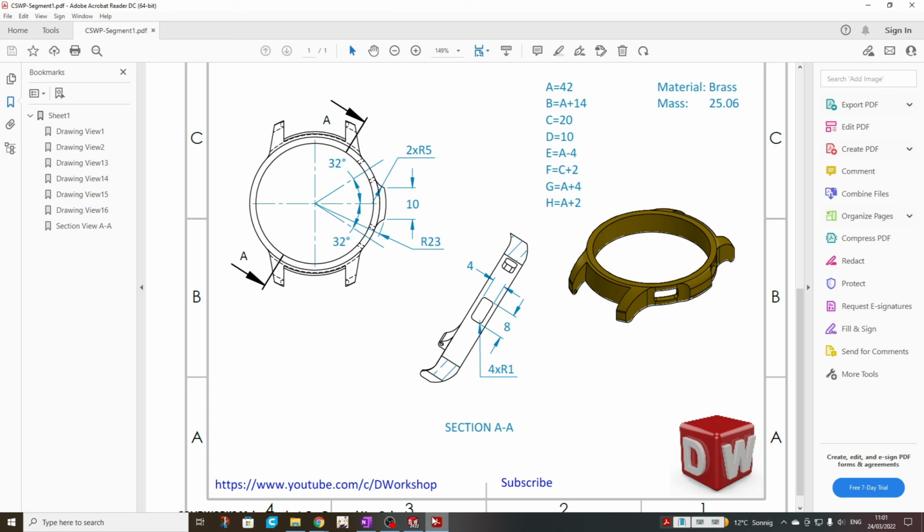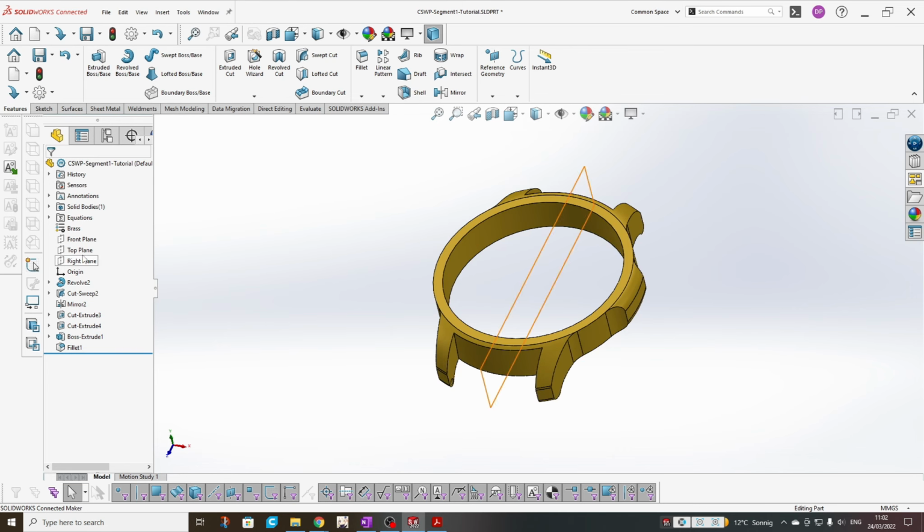Now, the next one, it's a bit more complicated. We have to create a reference plane on which we will place a drawing and make this cut here. As we can see, we need a line on 32 degrees. We are going on the top plane.